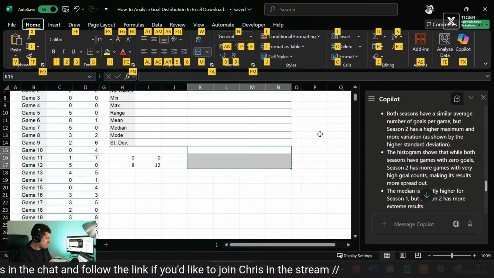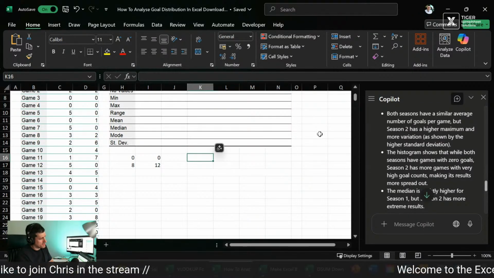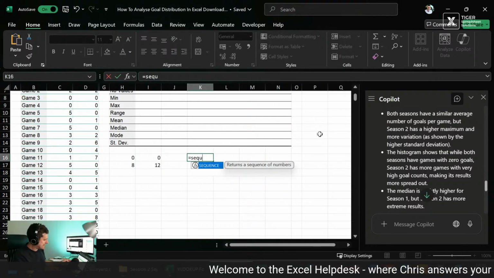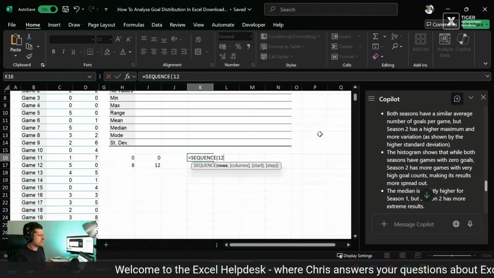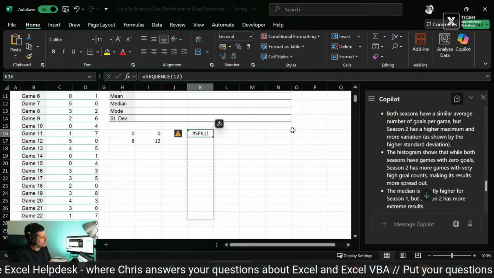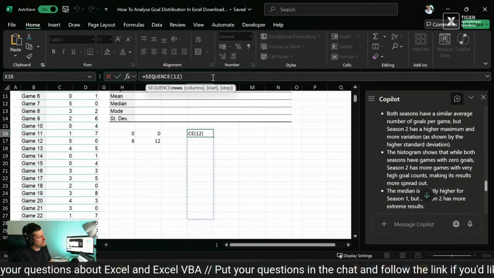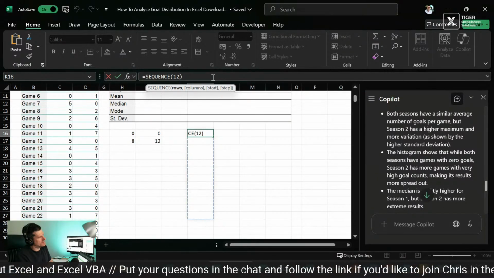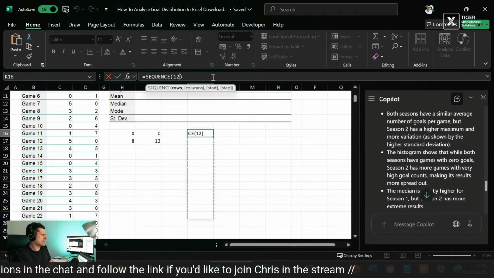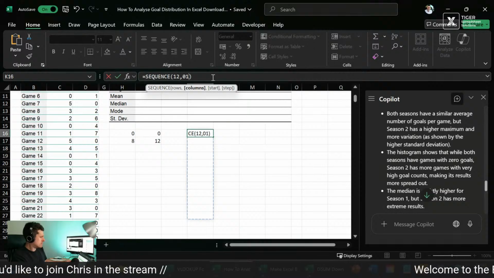Some unnecessary merged cells here, so we're going to go ahead and unmerge those. So if I do 1 to 12 here, let's use a sexy new Excel formula to do this. If I just say sequence 12, oh, okay. What have I done there then? 12 rows. I thought that would give me a sequence of numbers starting at 1. Sequence 12. Do I have to fill in the others? 1.